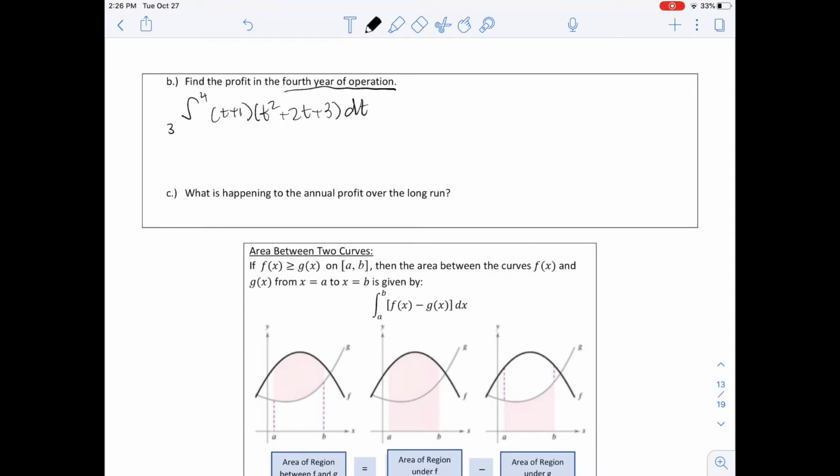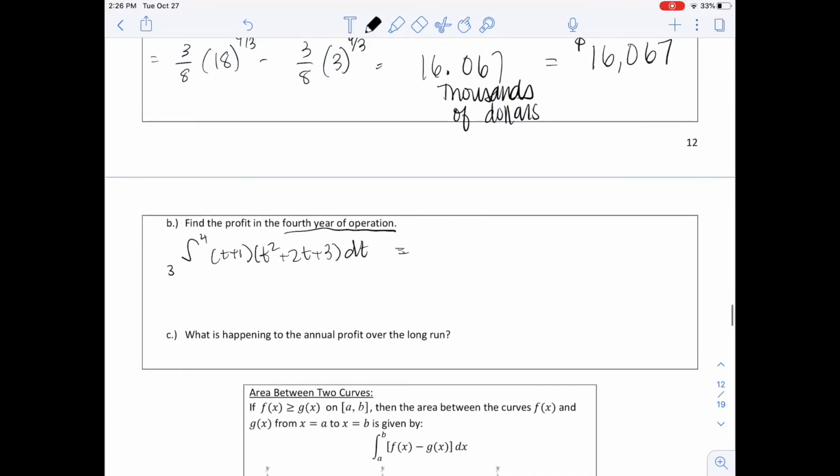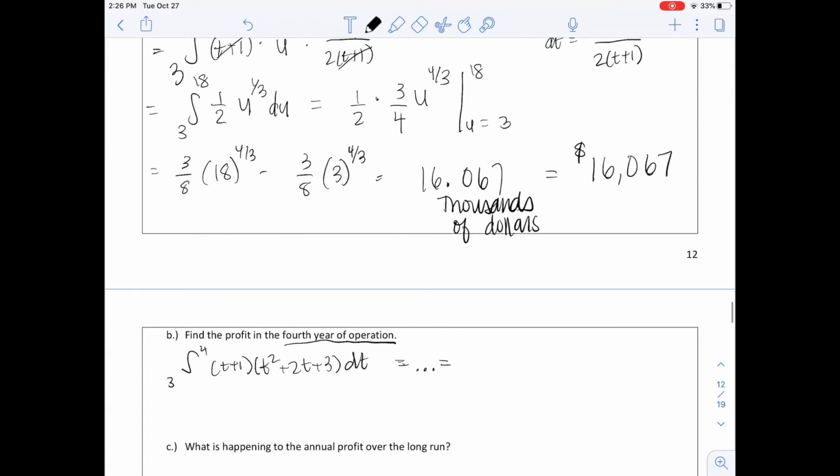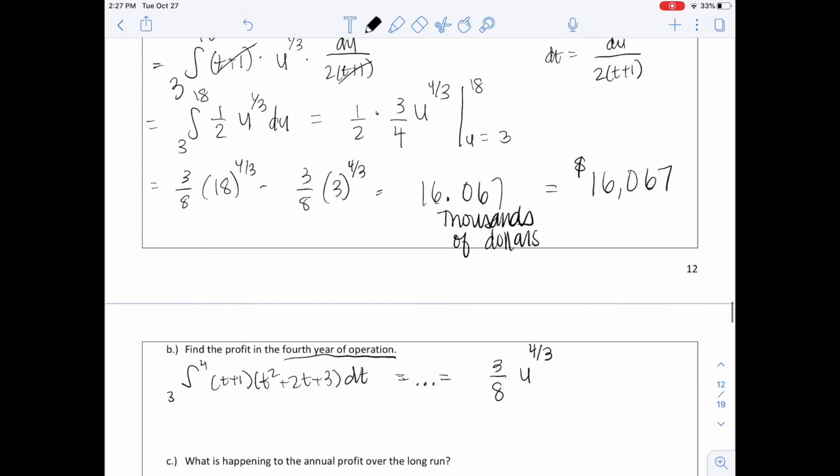And I can go through the whole work of letting this be u and figuring everything out. However, what I'm going to do instead is rewrite this using what we had already done in part A. And I know that, so I'll put some dot dot dot, so if you need to rework it out yourself, you definitely can. And so for this, my function simplifies to 3 over 8 u to the 4/3. And again, I need to deal with my limits of integration here. I can evaluate this at my new limits of integration, but I don't know what they are, so I'd have to change those. Another way to do this would be to back sub in what u was.